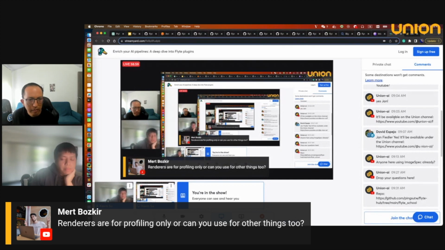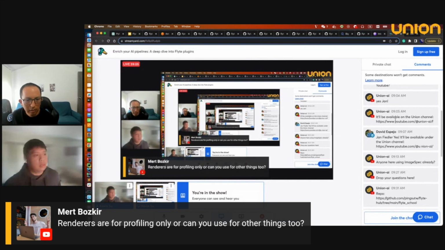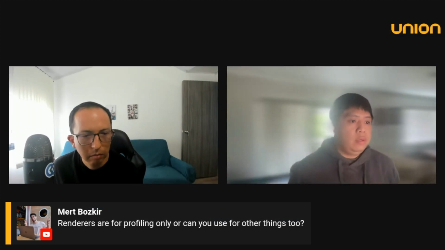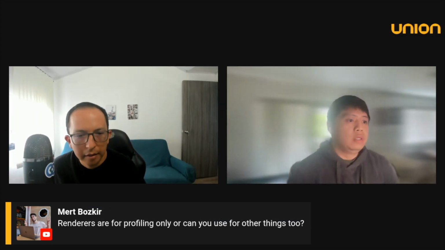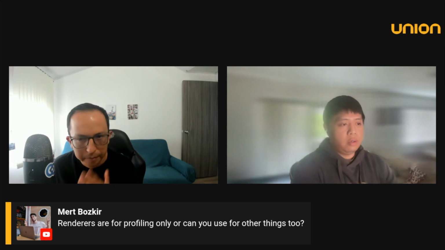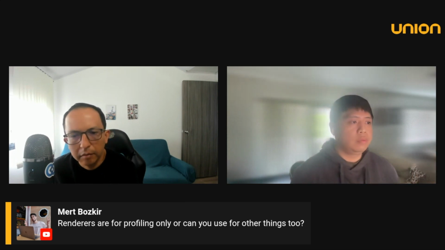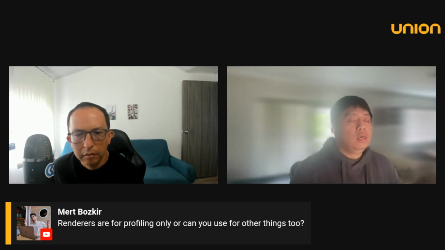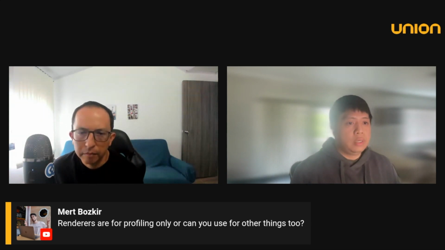It's not only for profiling, but most of the time people use the profile renderer because it's very useful. But you can also implement many other renderers. For example, I just showed the image renderer, and some other contributors used Matplotlib.